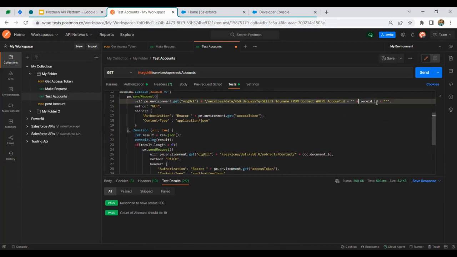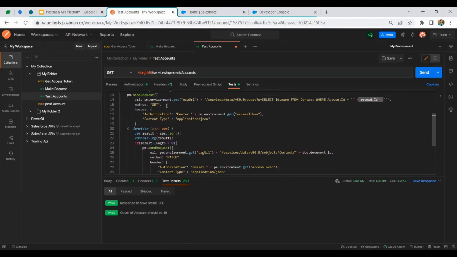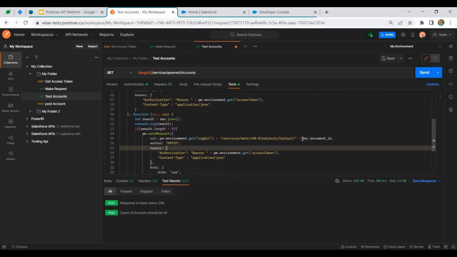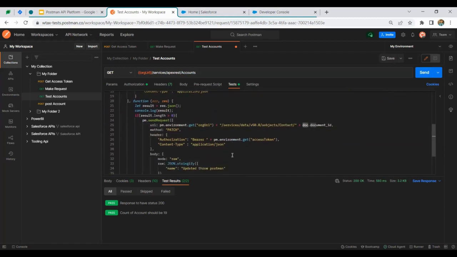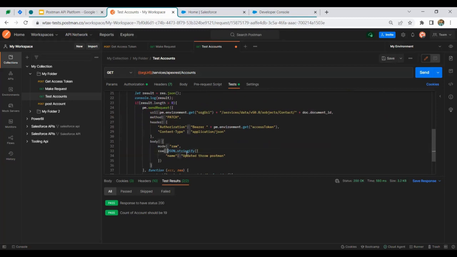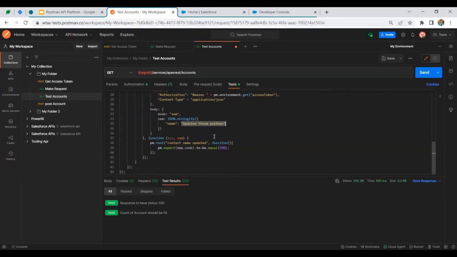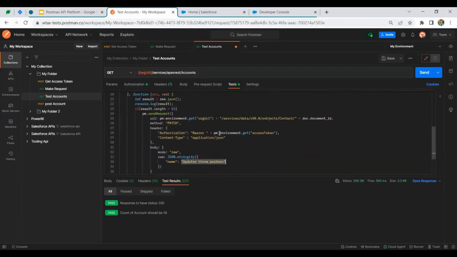It will hit the request again for this one, and then the data will be fetched. Then I'm hitting another request for the patch, and here the fields will be updated. Here I'm putting the data on it, like the name will be updated to the updated name from Postman.